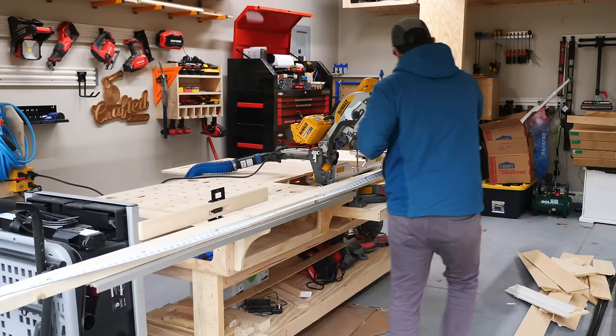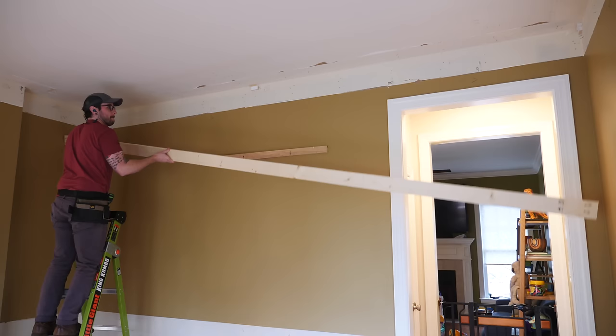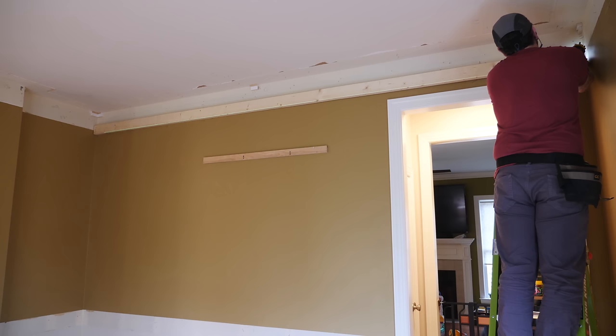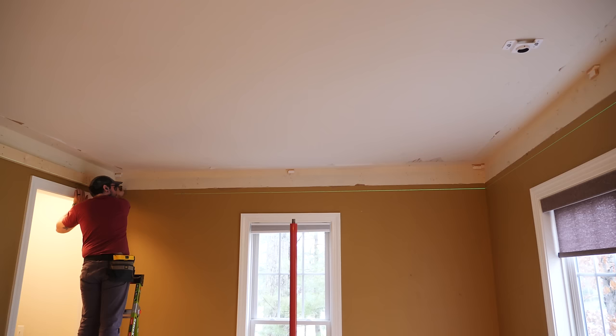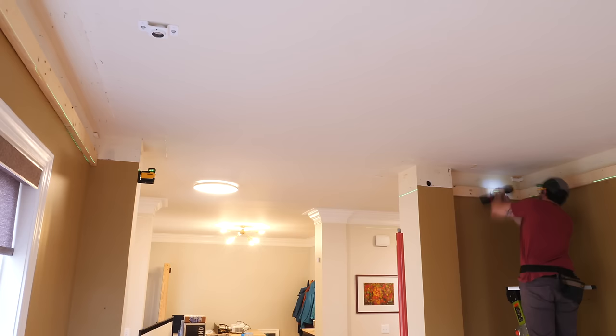After measuring, I headed to the garage to cut a 2x4 to length. One tip when purchasing 2x4s for this project: buy them as long or longer than the length of your walls if possible. This room is roughly 12 by 13 feet, so I bought mostly 12-foot and 14-foot 2x4s — this allows one straight run on each wall rather than piecing together a bunch of 8-foot 2x4s. I used 3-inch screws for the framing, mostly because screws can be removed if mistakes are made. I lined up the bottom edge of the ledger with my line laser and drove screws into the studs, rinsing and repeating around the room. I ran a ledger across the wall opening as well, which gave me a place to attach the soffit later.